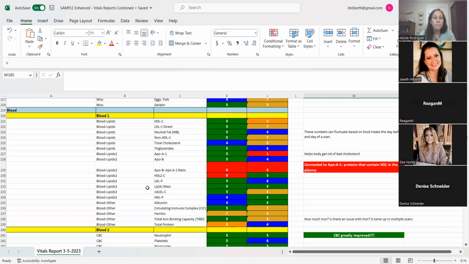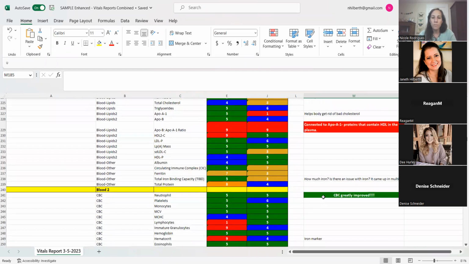So the blood lipids here, these were out. And I know that these are proteins connected to HDL. If you're not sure what it is, you can always Google the term if you're learning and trying to break this stuff down for yourself. But here, we do know that some of his sensitivities to the cholesterol stuff are coming up, and we can identify from this some foods that he should eliminate.